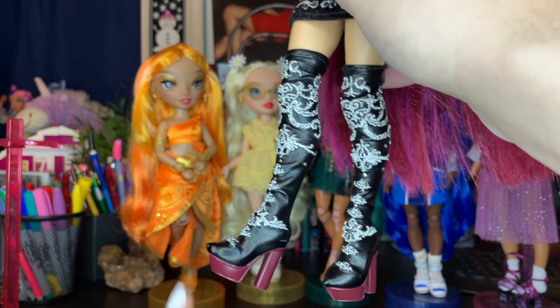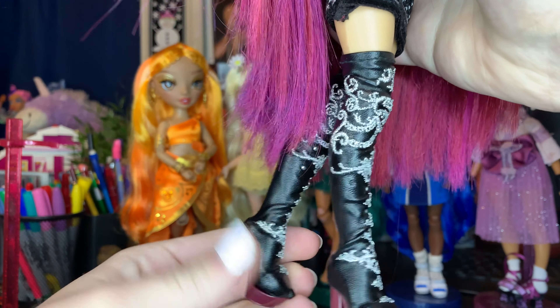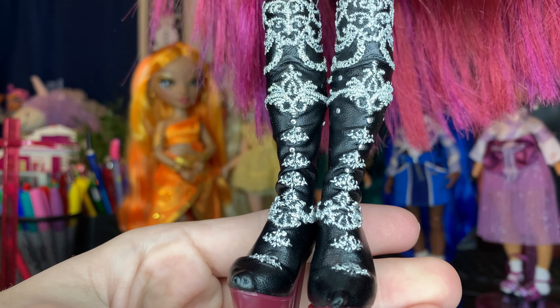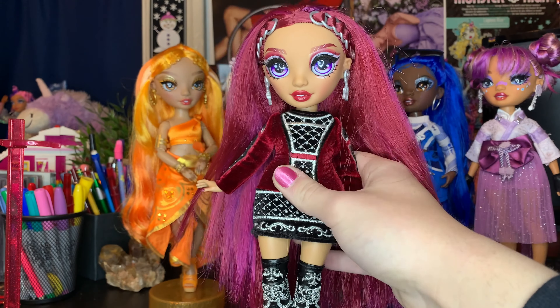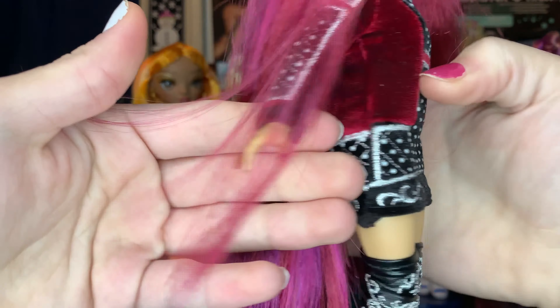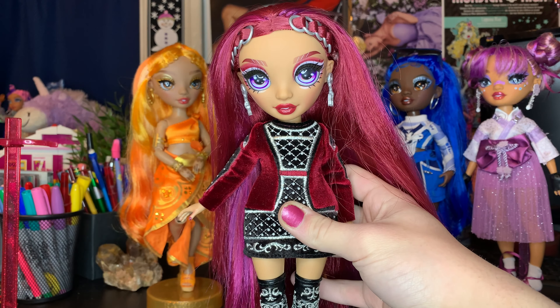The Series 4 dolls — not most of them, but some of them — came with really cool fabric boots, and the detail was just really, really unmatched. I love the little studs on these as well — they're embroidered. I just think this is a really cool lineup. They also kind of have the OG little hand mold, but I think Mila was a great addition to the reds.